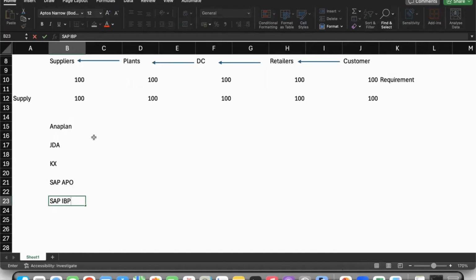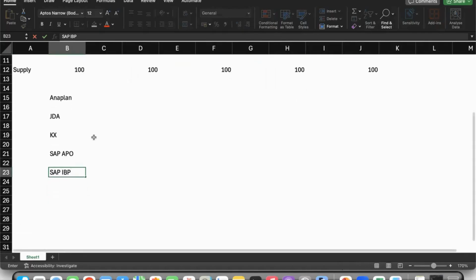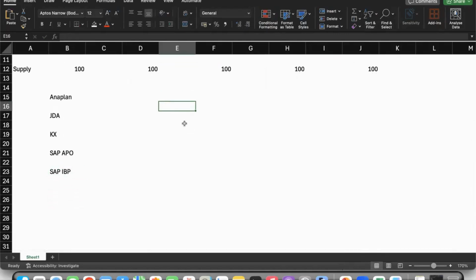Now, if you look at the ERP world, I can say 70% of the market is completely dominated by SAP tools only, right? So let us focus on the SAP-provided tools to handle the end-to-end supply chain. Those are SAP APO and SAP IBP, right?